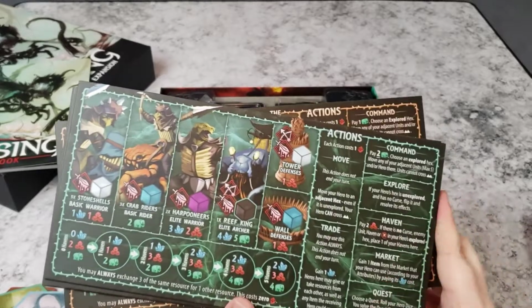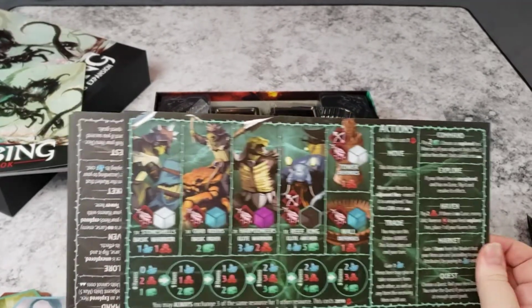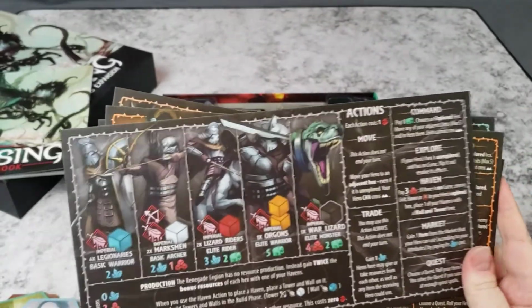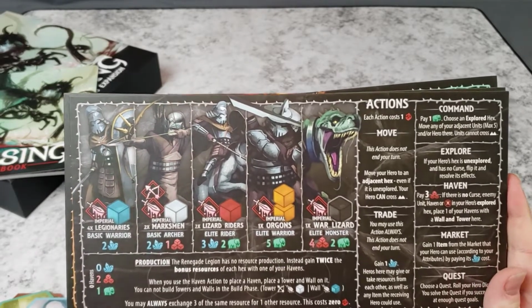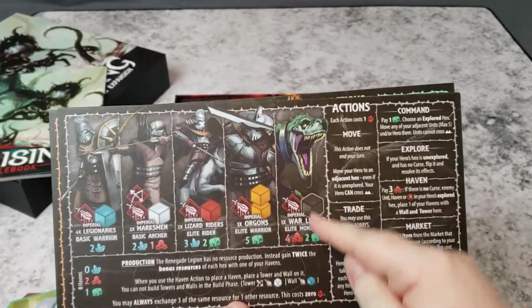Here's our other new faction. Looks like Lizardmen. And then our third, oh, it looks like we got 4. These are Lizard Riders, so Legionnaires. So these don't have walls or towers either. They have an extra unit.